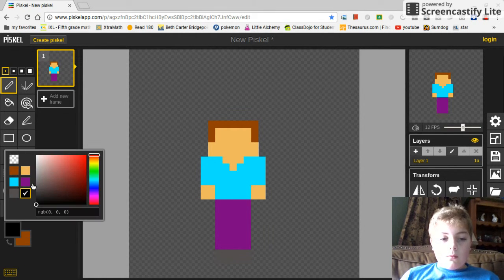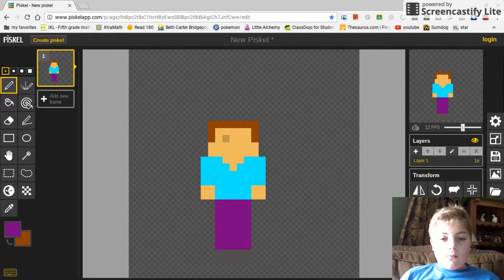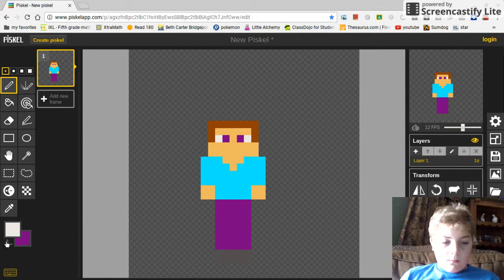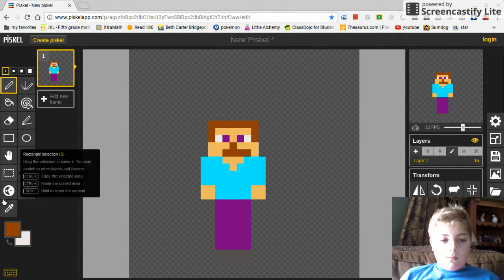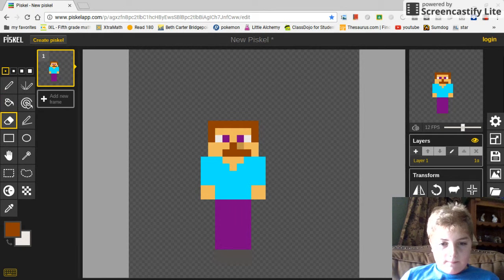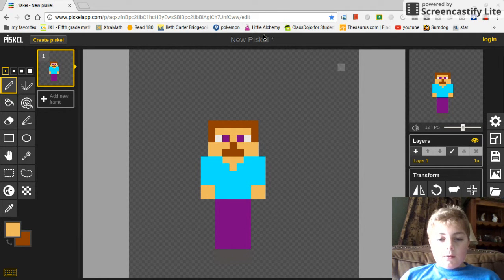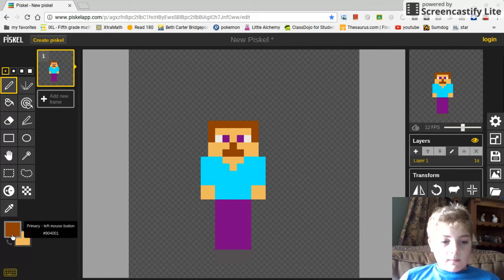Yeah. It has purple eyes. There we go. Oh gosh. No, let me answer. There we go. Steve. Now let's turn him into a zombie. That's the next item on my list. Now this should be good.